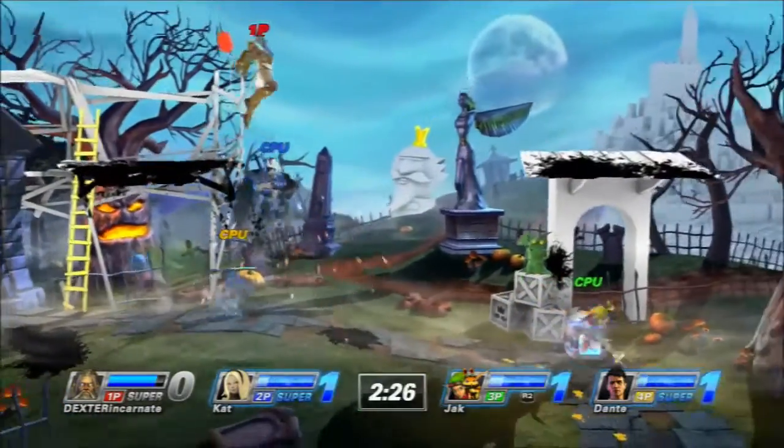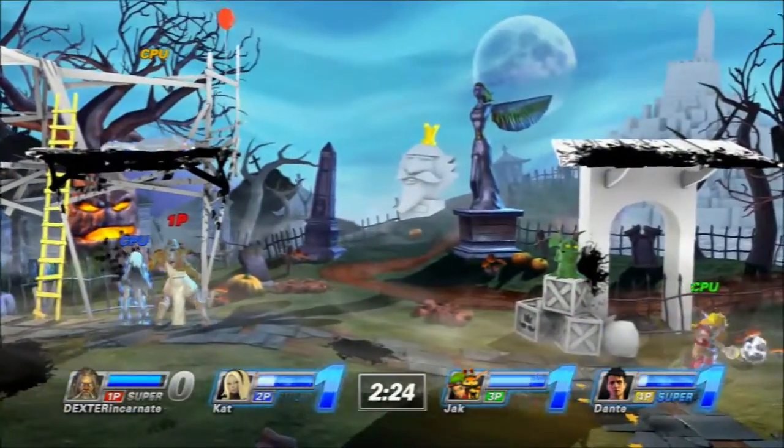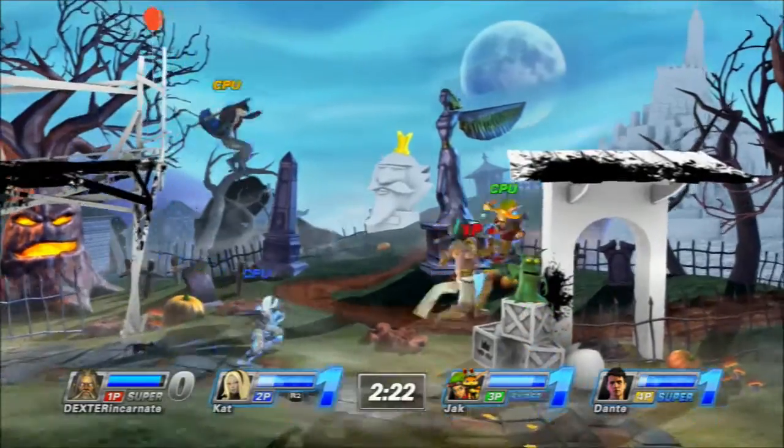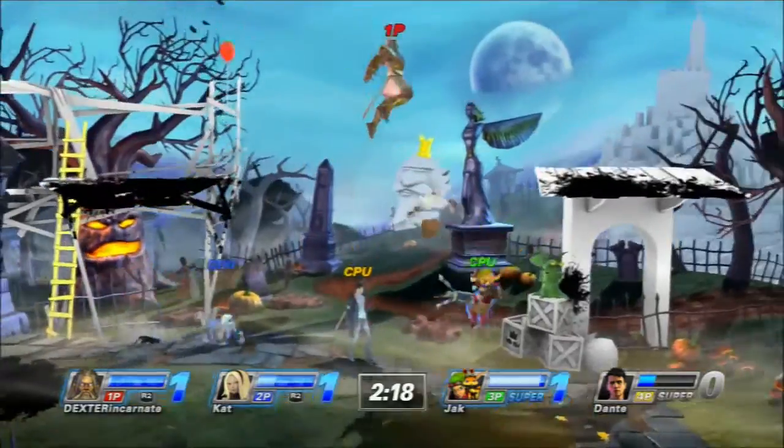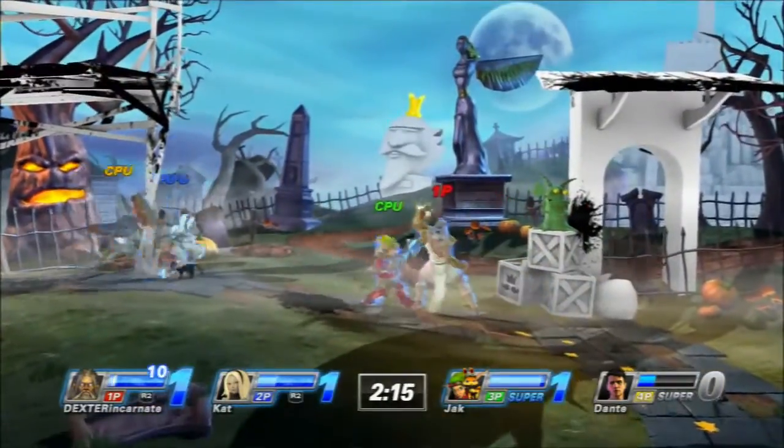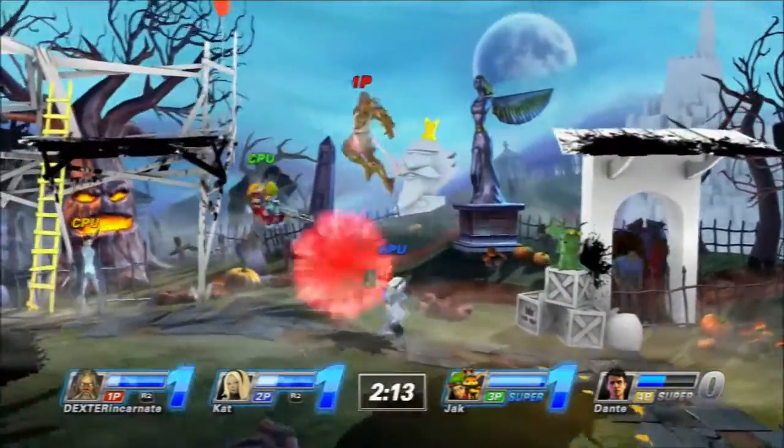So yeah, strong character, not very good on combos, which is what I look for in a character. That's why I like Dante, because to me, he seems like he has the most amount of combos and all that, and he has the canceling, which is unique to Dante, and it's really cool to have that in this game.